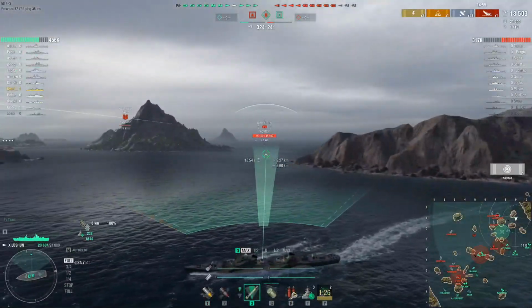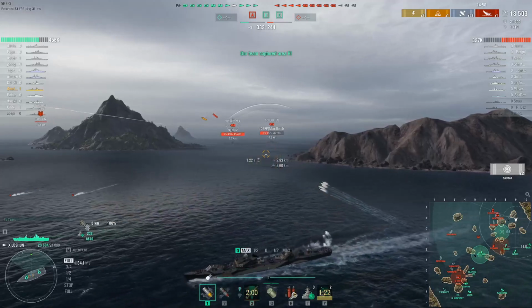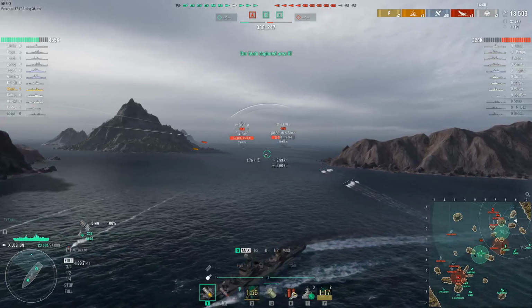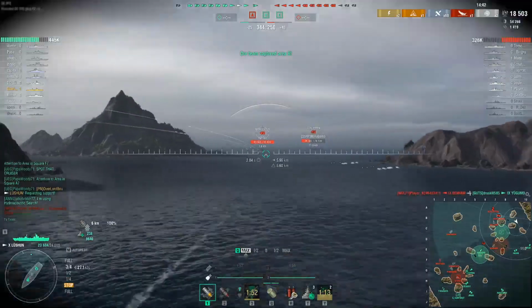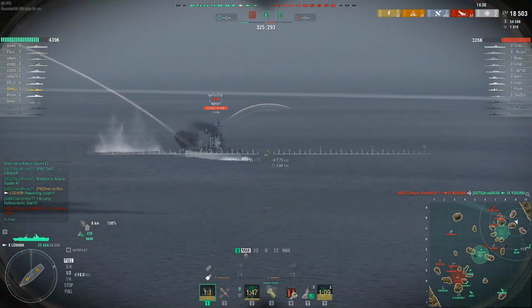So normally you would just want to use HE, and then if they start angling towards you or angling away, you can switch to AP real quick to get a few good salvos in of 3K, which does a lot of damage. It's just super nice.